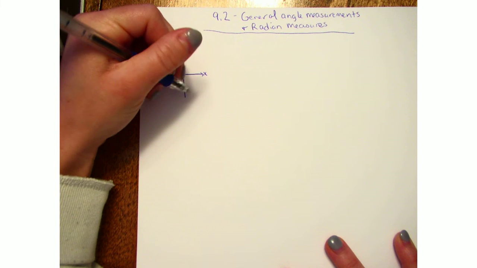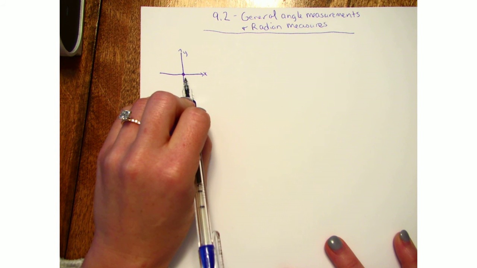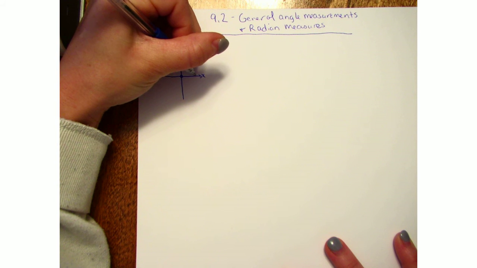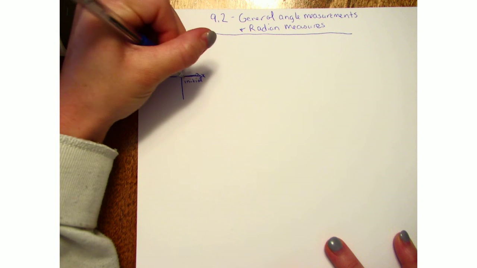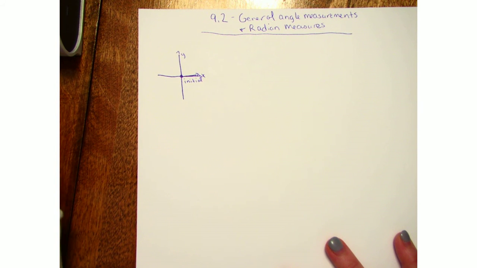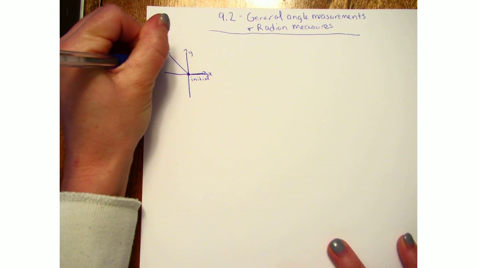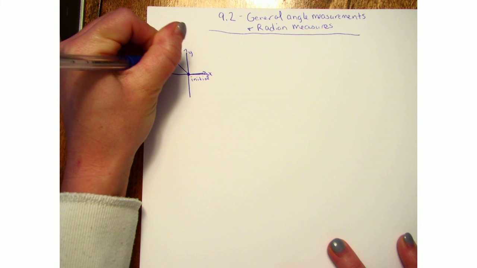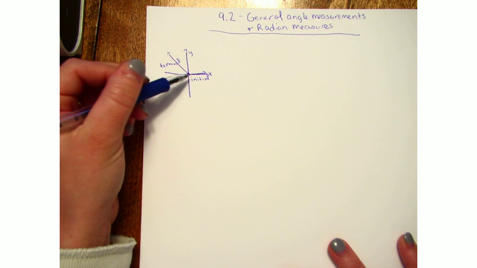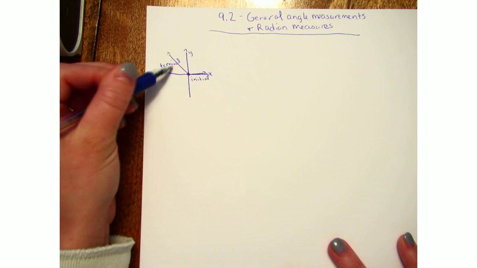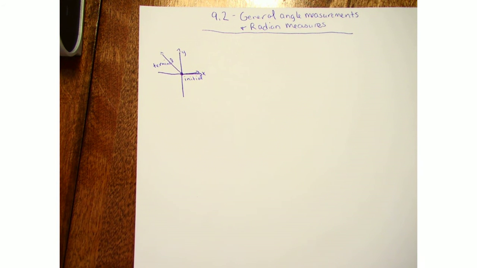So if we have an angle at the starting position, the normal starting position starts at the 0. Your first ray is going to be your initial. So it's basically saying your starting point. And then wherever your angle ends up is your terminal. You'll see this word come back into play later. So your initial side is always going to be at 0, and wherever your angle ends up is going to be your terminal side. And I do have all of these notes on Google Classroom if you want to look at them a little bit differently.